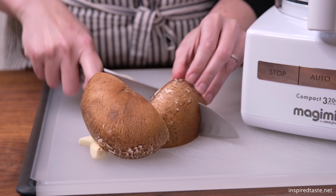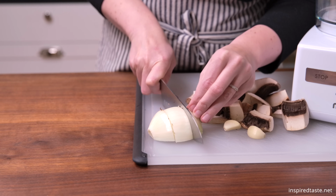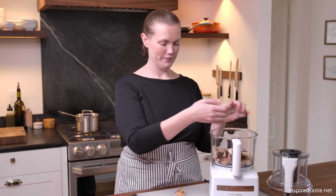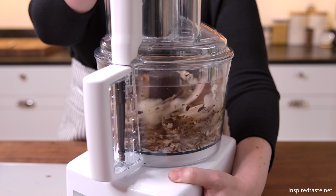While the lentils cook, we'll prepare what makes these meatballs taste so darn good. Use a food processor to finely chop 4 ounces of mushrooms, half a medium onion, and 2 garlic cloves. You can do this by hand if you need to, but the processor makes quick work of it.